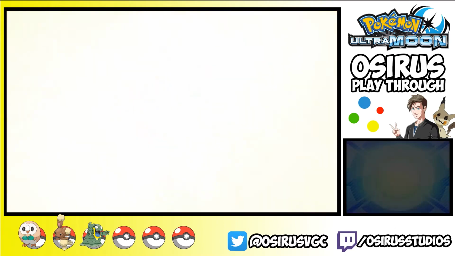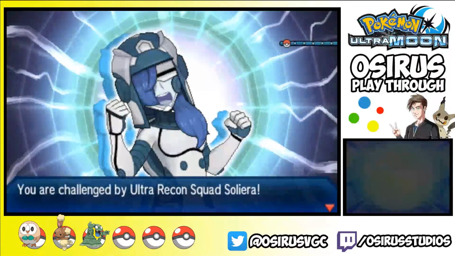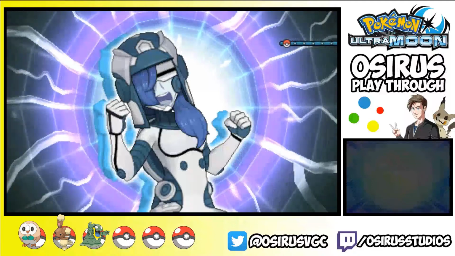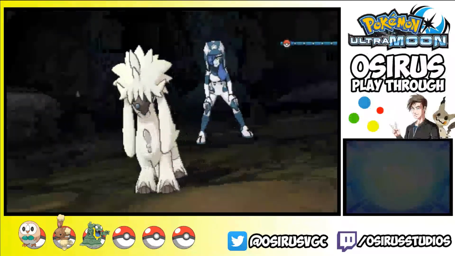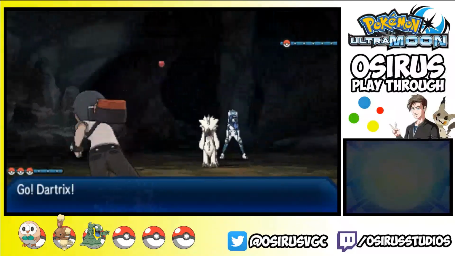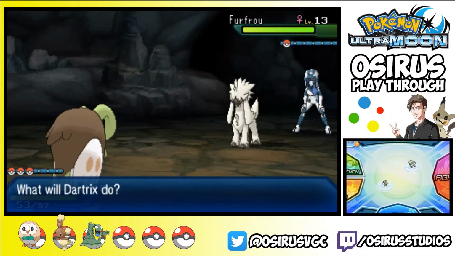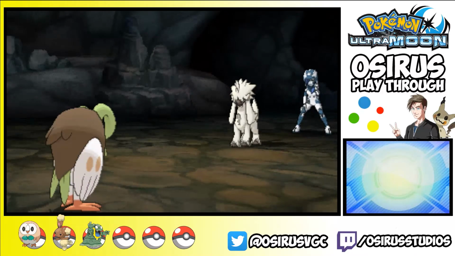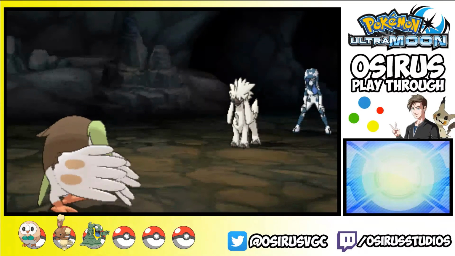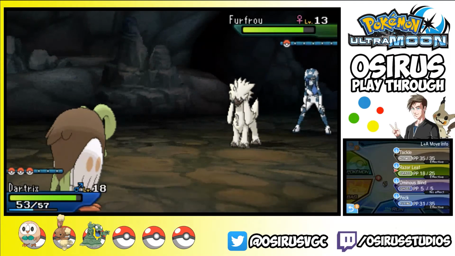Okay, so we're getting actually into battle with the Recon Squad. You're challenged by Ultra Recon Squad Sierra. It's one of these. First route again. Okay. These things are so bulky, but we've got Datrix now. He's a lot stronger than he was earlier on when we last faced one of these things. So our Razor Leaf should be ripping through this little puppy. Oh my god, there's no damage at all.